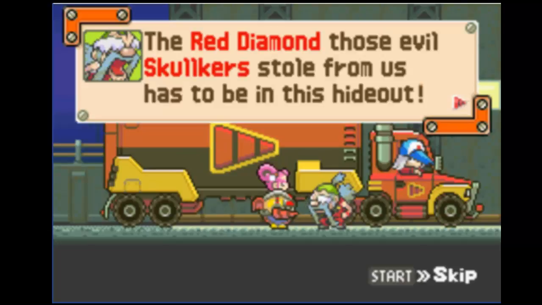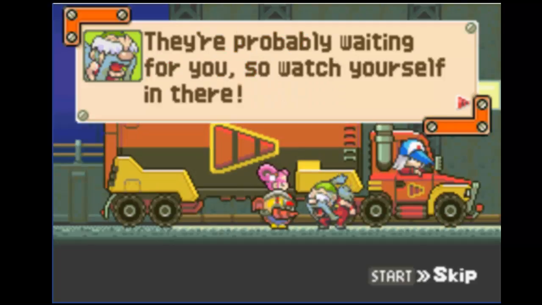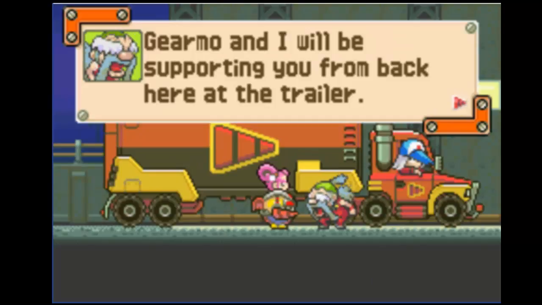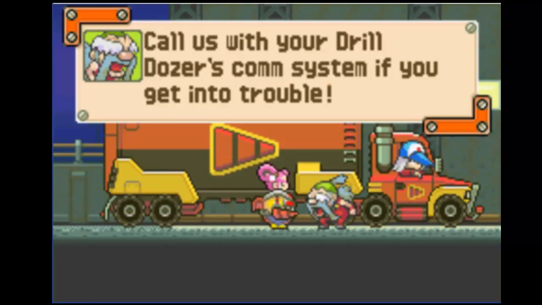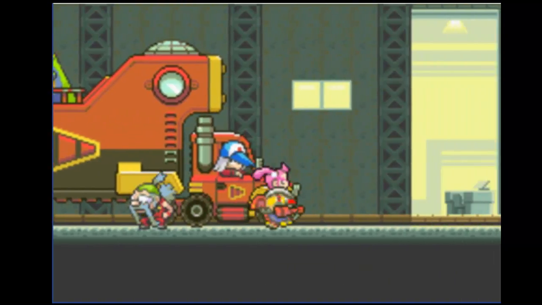Looks like we're here. The red diamond those evil skulkers took from us has to be in this hideout. They're probably waiting for you, so watch yourself in there. Guillermo and I will be supporting you from back here at the trailer. Call us with your drill dozer's comm system if you get into trouble. She can take care of herself. Alright.